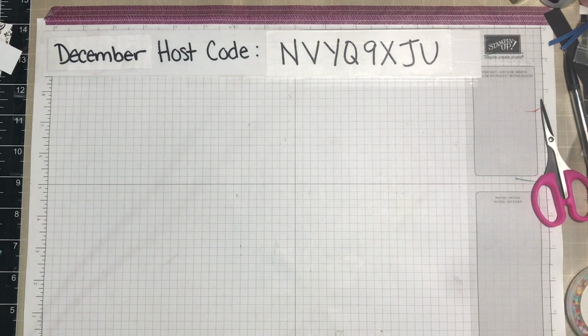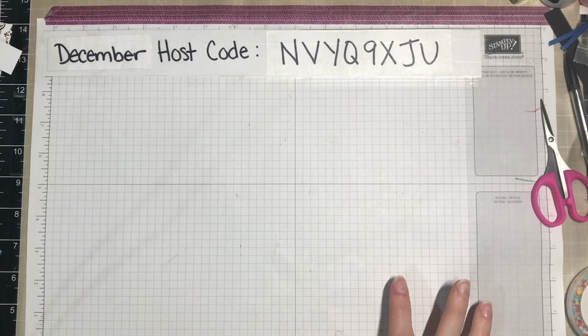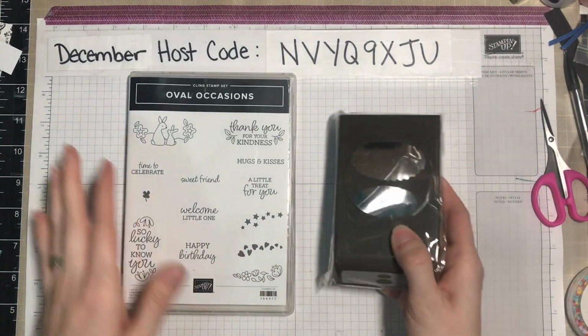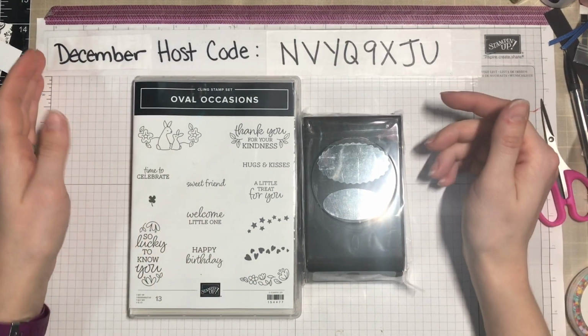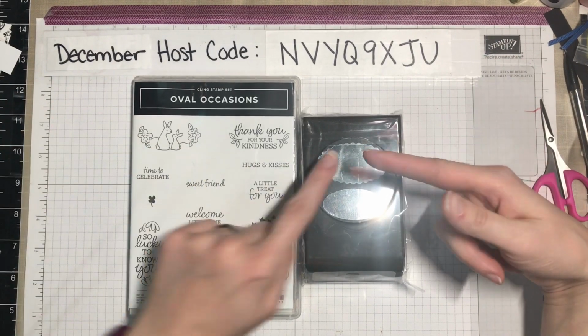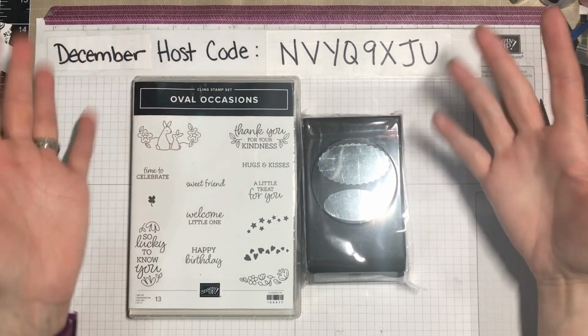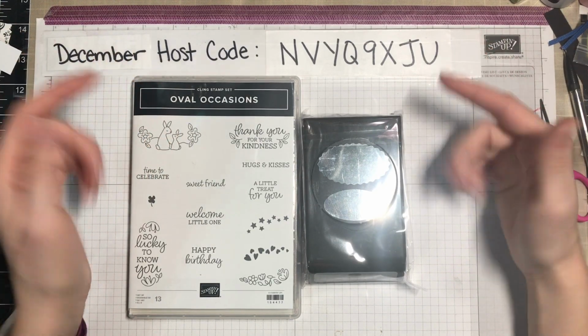All right, so let's move on to bundles, and then I'll move on to individual sets. So the first one, which is kind of at the end of the catalog, which you may or may not miss, I think it's towards the end. I got this one. I love punches. We're going to do the punch bundles that I bought first, again because a lot of the die bundles weren't available at the time.